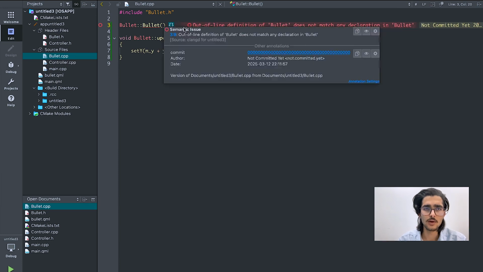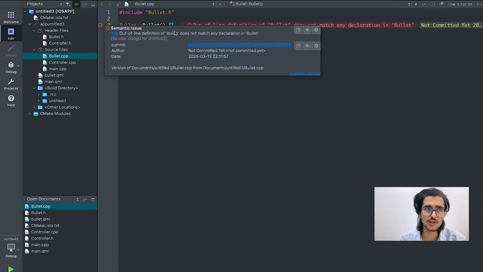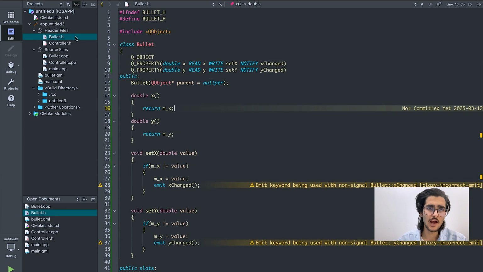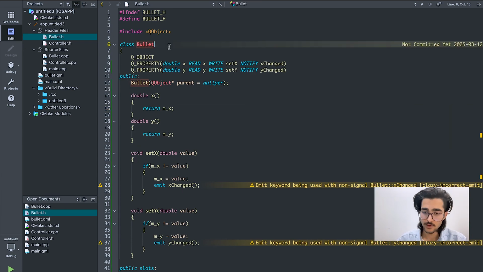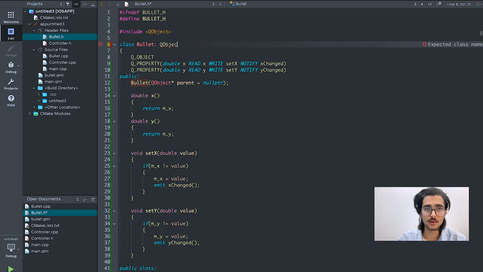And I'll quickly go here, and what I'm going to do is change this constructor in bullet.h. Let's inherit from QObject publicly, and in the constructor we have QObject parent.